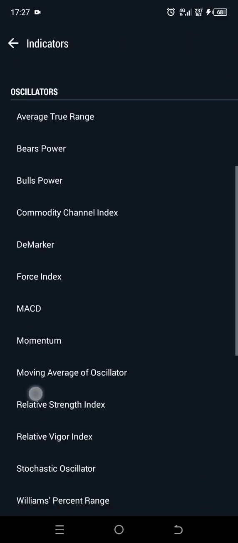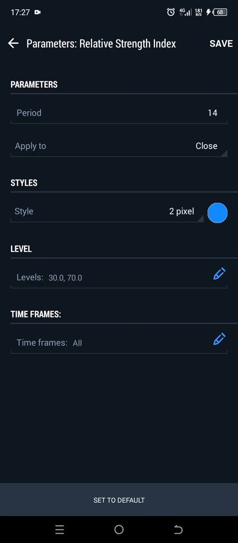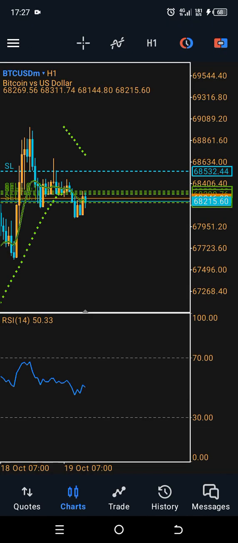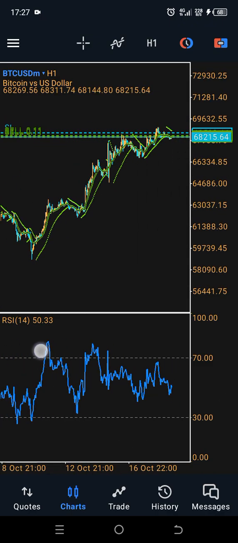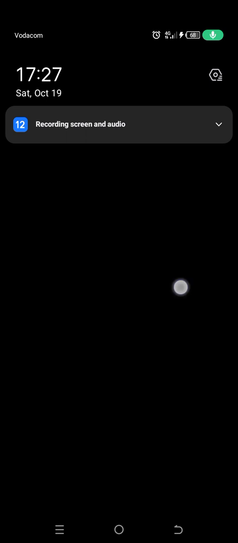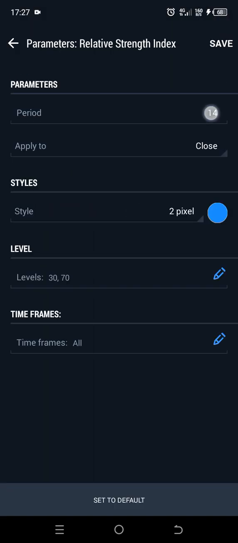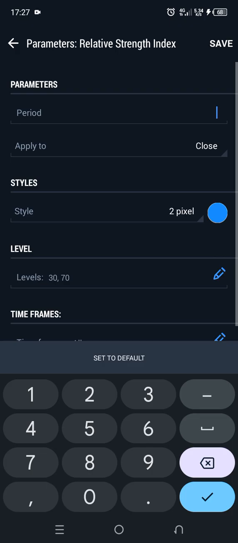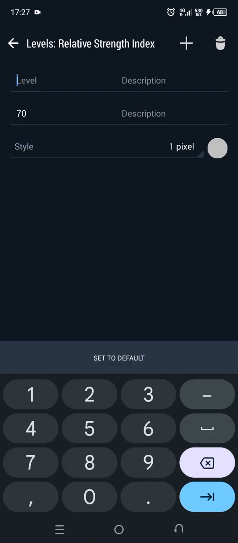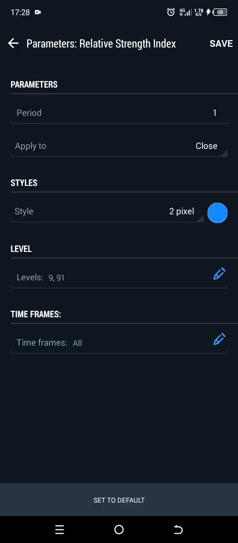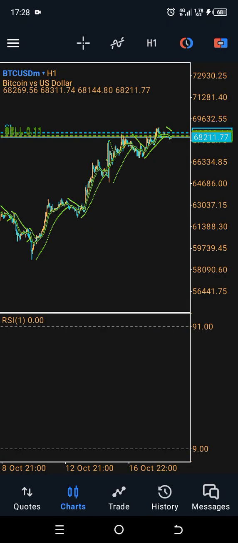We look for the relative strength index. This one you totally see. When you find it, it will be like this in your platform. Actually, that's a higher high. We don't want that relative strength index, my brother. We want to cancel everything. Let me show you. So we come here, we remove everything. We leave one. We come here, we remove everything by the 30. We leave 9. Here by the 70 we leave 91. So 91, that's the last one that you can use.